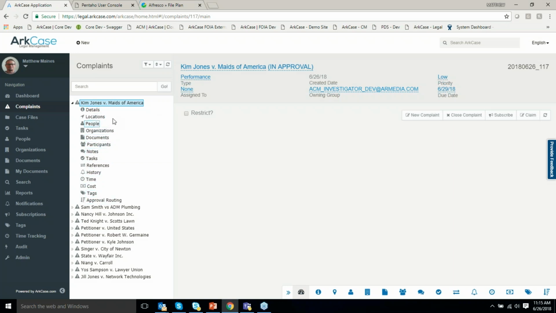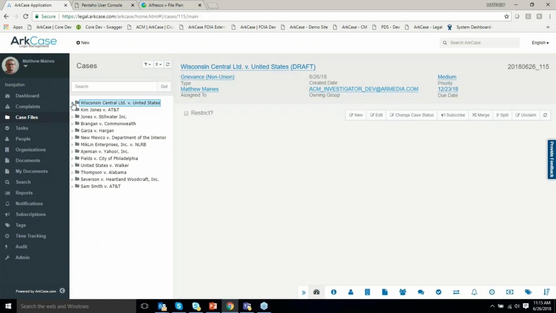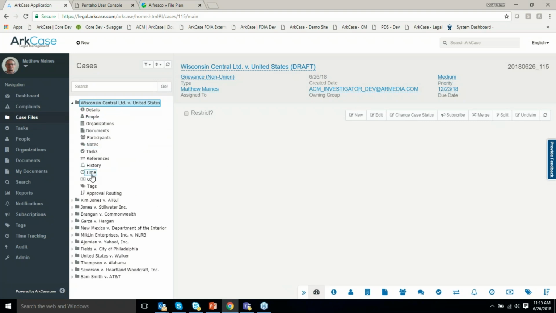Once again, we will go through the complaint module when we talk about the use case, but jumping into the case files module follows the same paradigm. So you have a list of cases that you have access to and all of the metadata. Another thing to mention here is that I am logged in as an admin user. What that means is I have access to the admin role. That role allows for X number of privileges in the application.